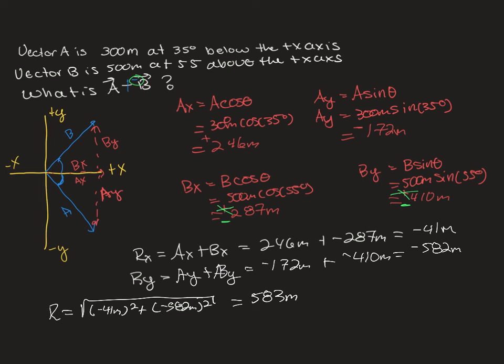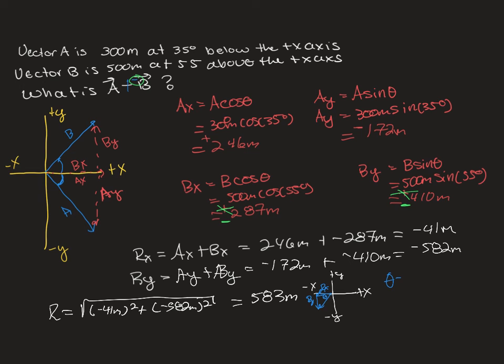Now we need direction, because remember vectors always need magnitude and direction. All right, so in order to do this, I'm going to draw a new coordinate system here. So positive y, positive x, negative x. And both my components are negative, so I'm going to draw my x component always first. So I'm going to do a negative x and then a negative y. So that means my angle I'm going to end up with is below the negative x-axis.